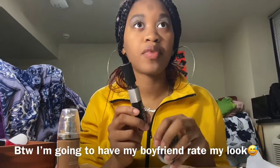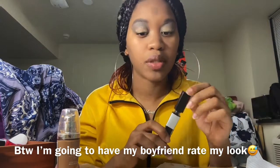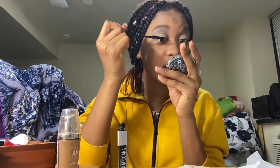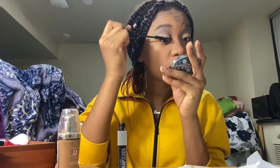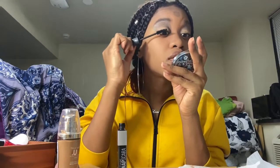I'm gonna have my boyfriend rate my makeup. He's over there asleep, so he doesn't even hear me, but he doesn't like makeup at all. And seeing how this is coming out, he's not gonna like this either. It's gonna be so funny. It ain't funny, but it's not funny. You would think this would be like a prank, but it's not, because I really don't know how to do my makeup.